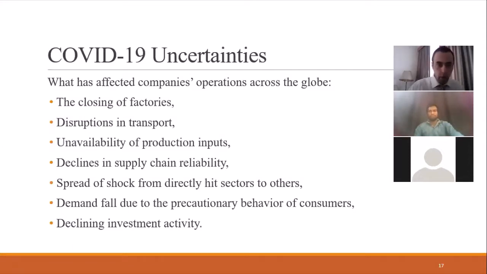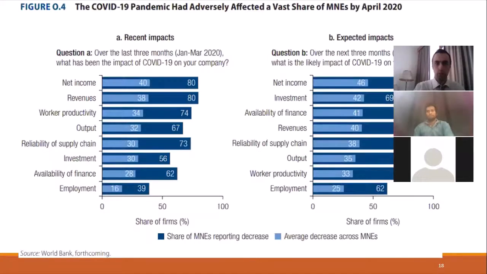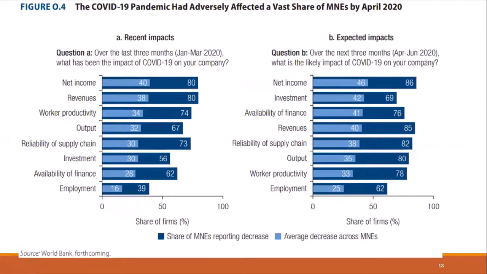Okay, so we are already familiar with all of these issues. So let's talk about the business part. In this survey, the data has been collected in April 2020, they asked 2 questions from their business executives. One of them about the recent impacts on their business, the other one about their expected impact.